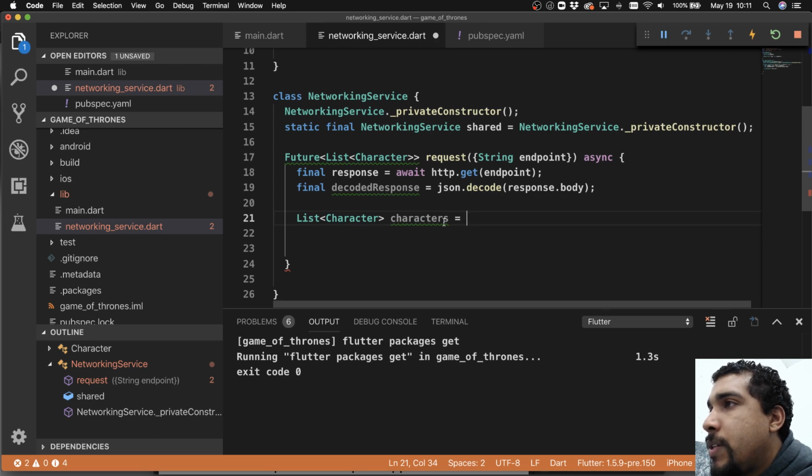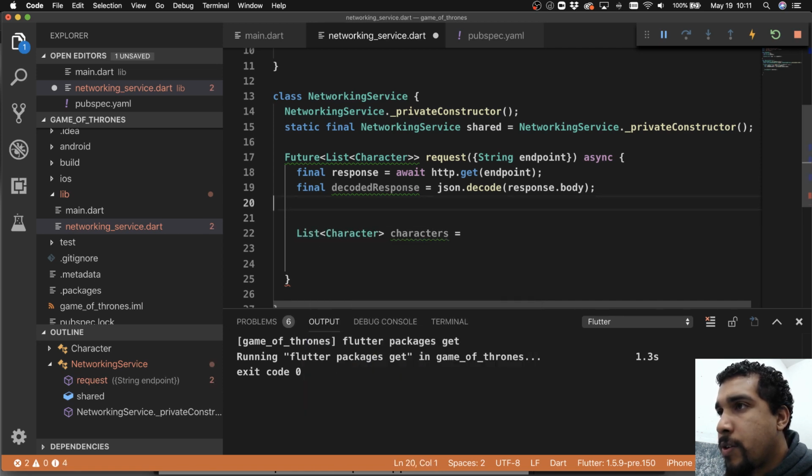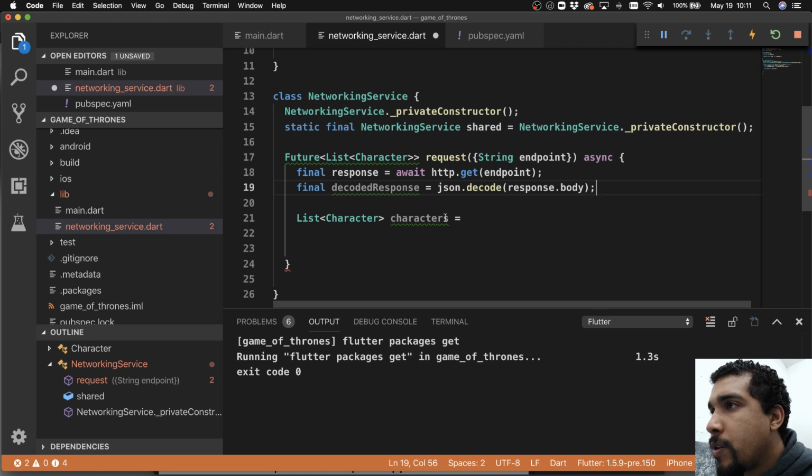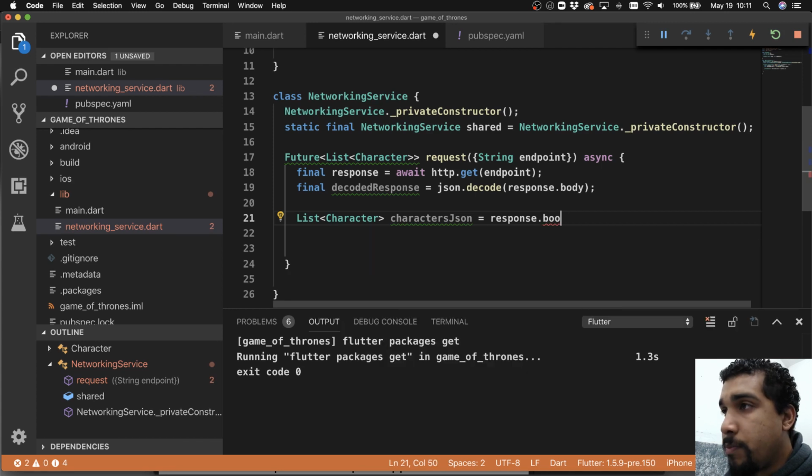So this is going to be a characters array. Final characters JSON is going to be equal to response dot, and then it has books, like that.